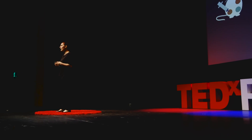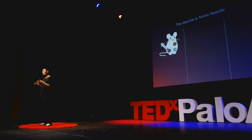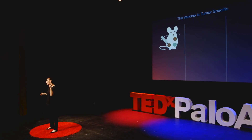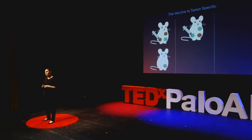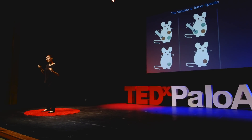To answer this, we used a model where mice were inoculated with three tumors — two identical ones, shown here in orange as lymphoma, and one different one, shown in green as colon cancer. We treated only one of the identical tumors, thinking that if the immune response is specific, we'd see the effect only on the other lymphoma tumor but not on the colon cancer. And that's exactly what happened. We repeated the experiment with two colon cancers and one lymphoma — treated one colon tumor, and only the other colon tumor went away, not the lymphoma. We could stimulate a tumor-specific immune response.